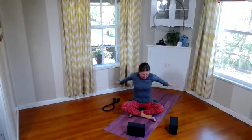And let's inhale and sweep this up. We're going to clasp our hands behind us again, or use that strap. So let's take those arms behind us again, clasp that, or using that strap, opening up that chest. And maybe that's a little bit easier this time. Yeah, it feels a little bit warmer.